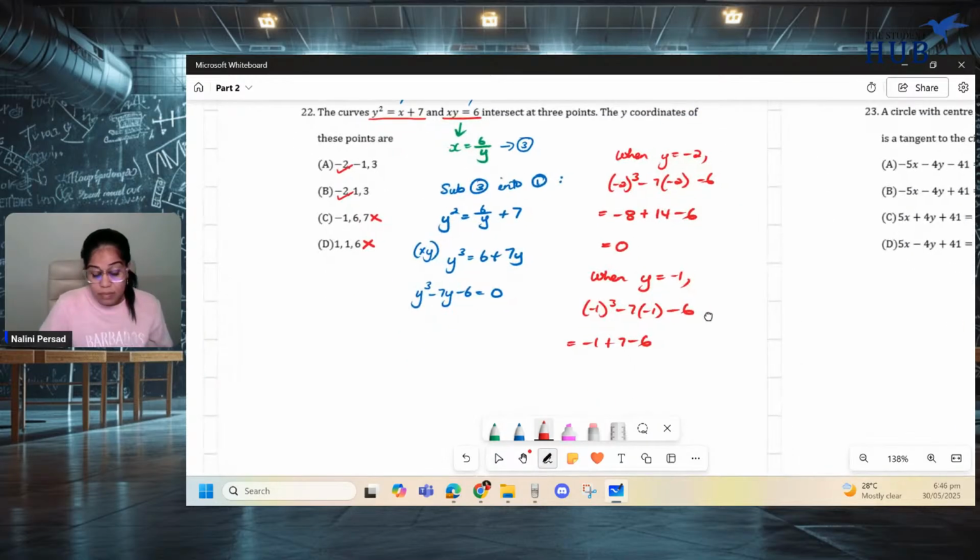Right, so once you do a lot of multiple choice practice, you all should be walking away with more than 40 out of 45 in your paper 1. In fact, you should be walking away with 45. You could walk away with full marks in paper 1. Try to do as many multiple choice questions as you can get your hands on.